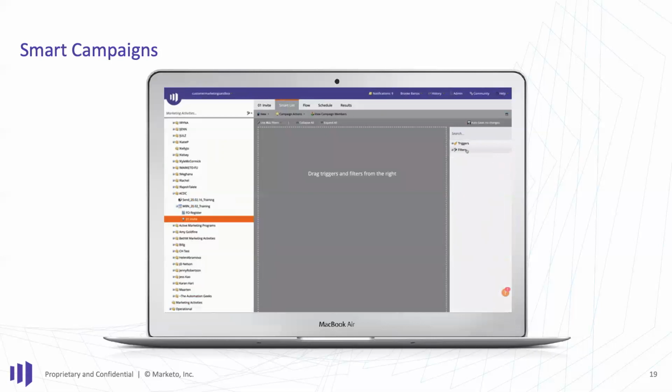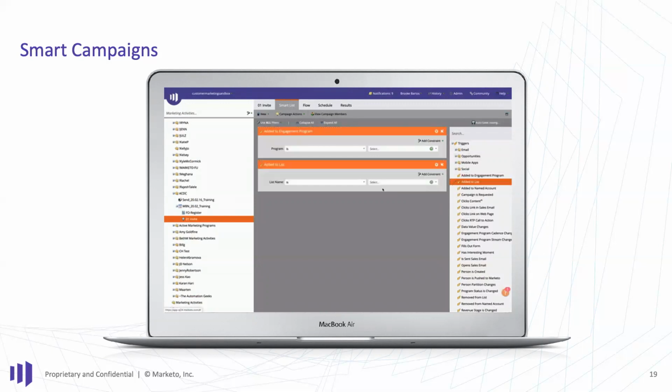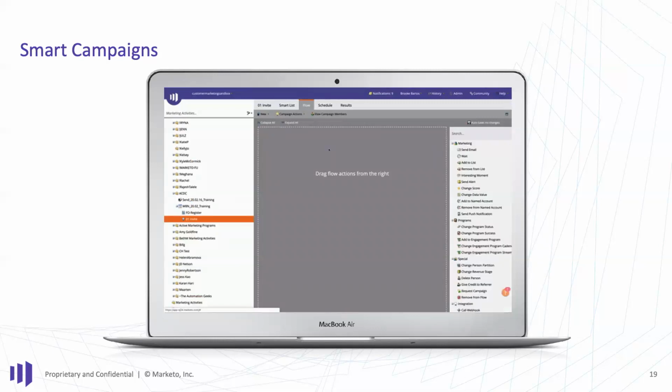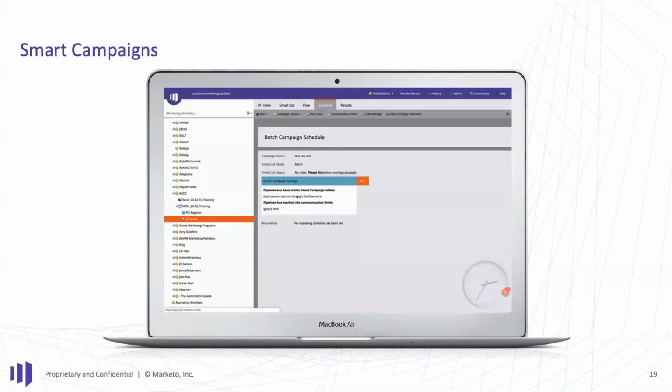Within smart campaigns, they're going to want to make sure that you understand the logic of how smart campaigns work. So within filters, they're going to want to make sure that you can differentiate between the all, which would be and, the any, which would be or, and the advanced logic, which would be an and, or however you structure it. And also with triggers. So with triggers, obviously those are always an or statement. However many you have, any of these occurring would trigger it to behave. So they want to make sure you understand that.